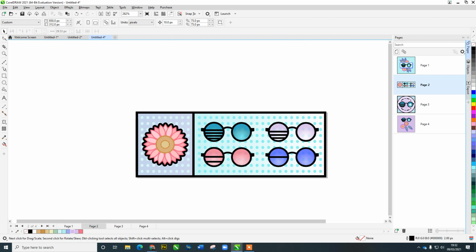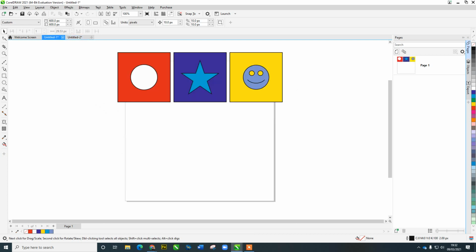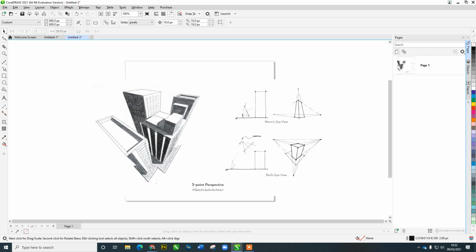So now let's talk about perspective drawing, which is a fantastic new feature. When you're looking at perspective drawings, there's lots of different ways of looking at it. So you have the worm's eye view, which is where you look from below and look up, and you've got a vanishing point at the top and a vanishing point at either side.